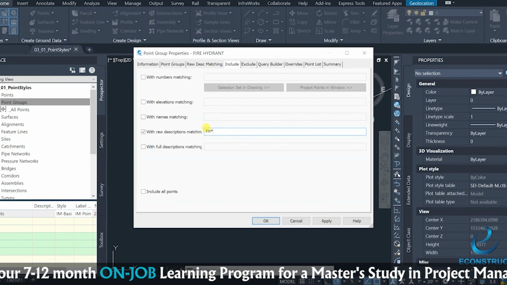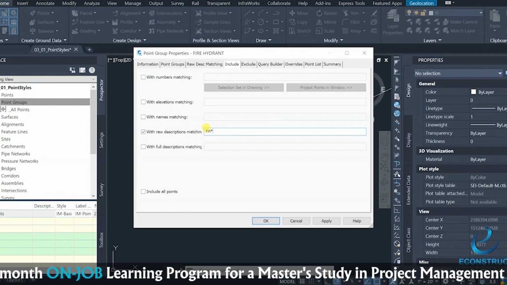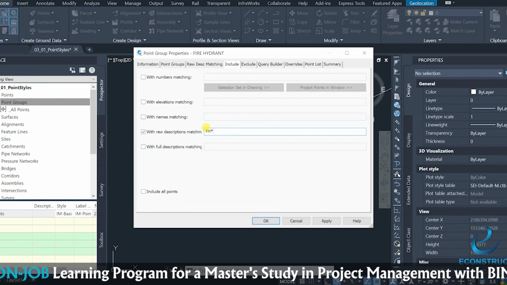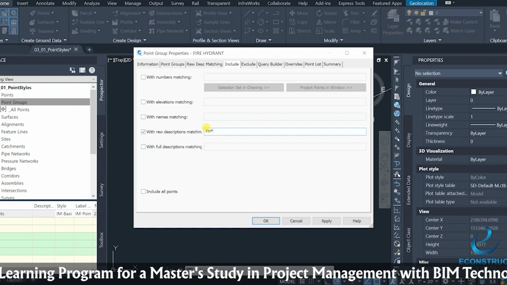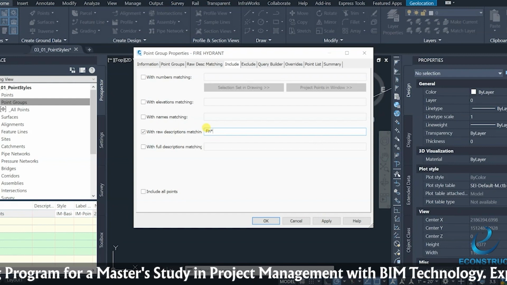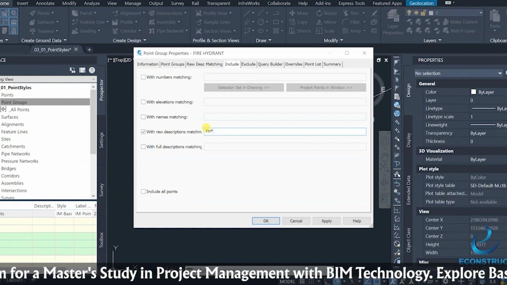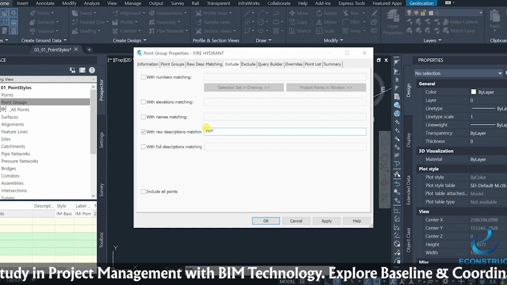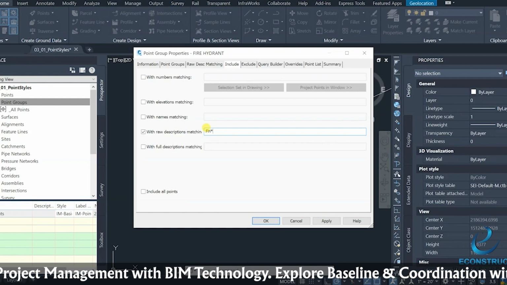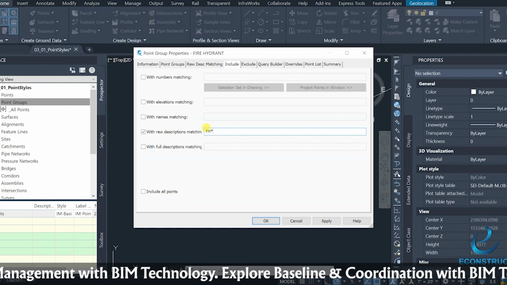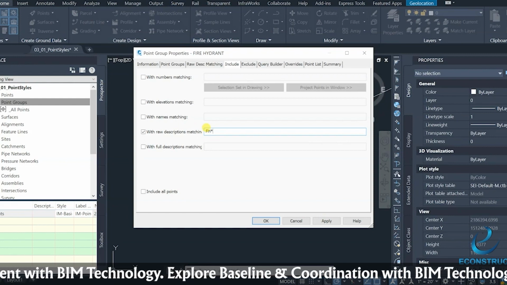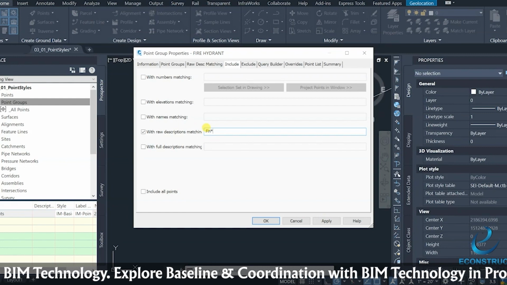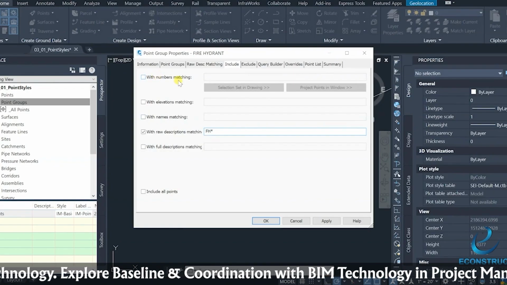You will see that I have put an asterisk after H, which means that whatever elements have FH as initial letters will be involved within this group. Let's say there might be some other points which are having FH001, FH002, or FHZ01. All the elements having FH as initial letters will be involved within that group. We can also filter these things with number matching, with elevation matching.